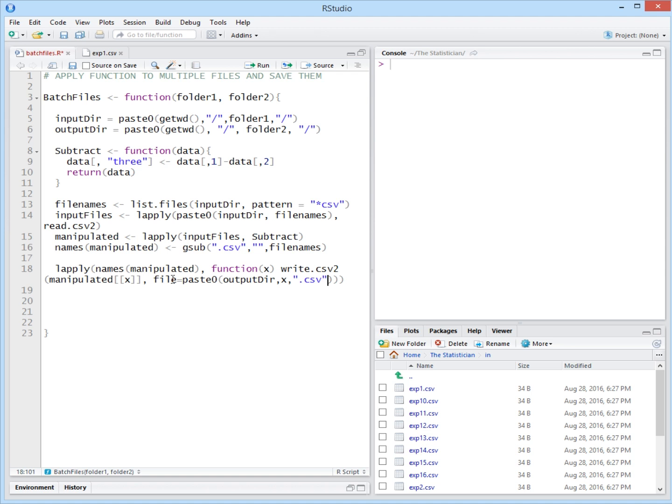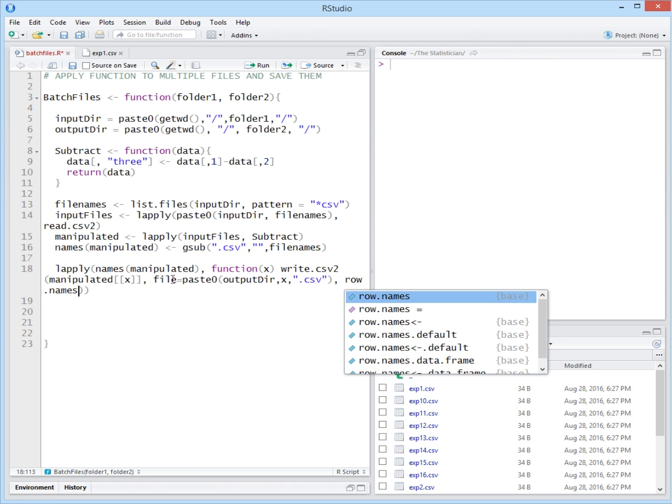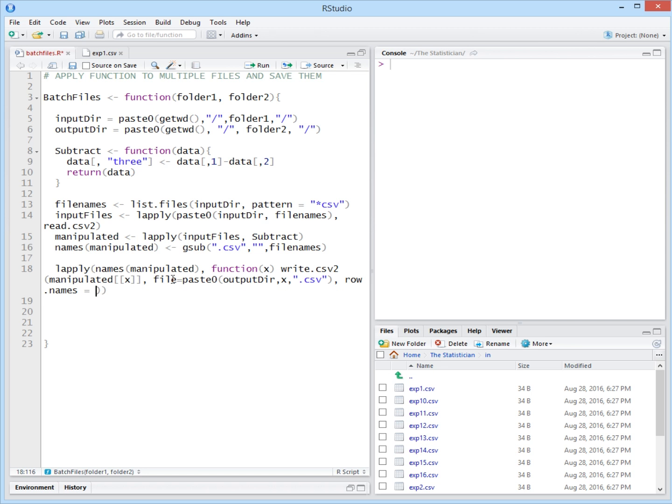All right. And we are almost done, so we will write row names are equal to false, because we don't want those 1, 2, 3 for all our new files.